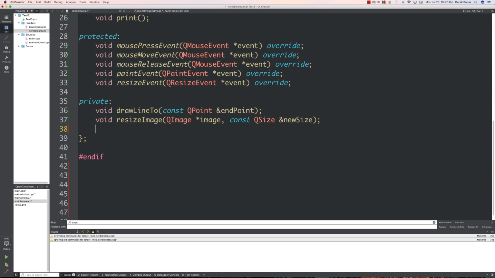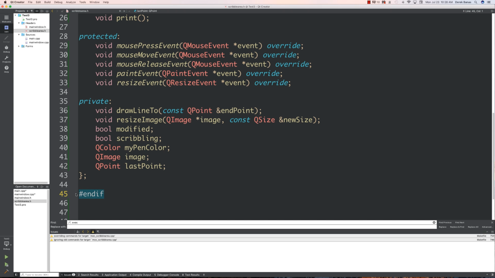And let's continue on. What else are we going to do? We are of course going to have a Boolean that is going to monitor if the image has been modified or not. We are also going to have another Boolean inside of here that's going to be marked true or false depending on if the user is currently drawing on our surface. We're going to of course have our color, which is going to be the pen color that the user chose to use. We're also going to have the QImage, which is just going to be the image that the user has drawn. And we also, of course, are going to have to monitor constant changes of our mouse.